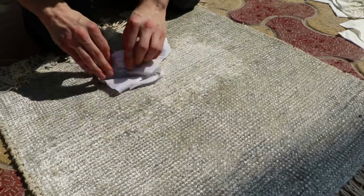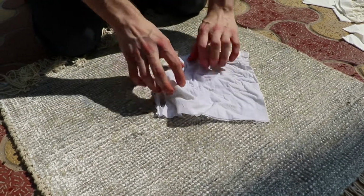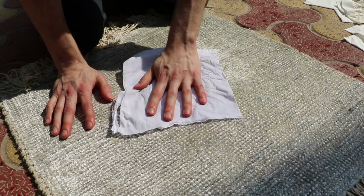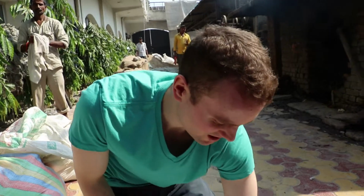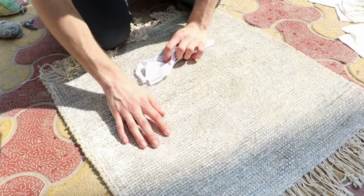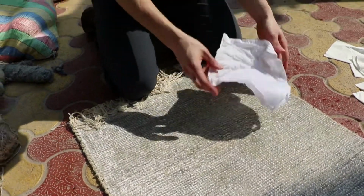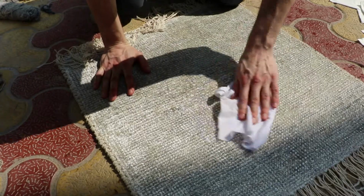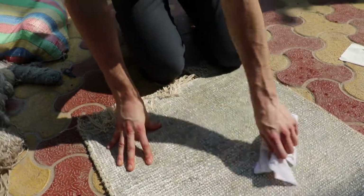Now the only thing we can do is let this sit and dry, and we'll check back in maybe like 30 minutes, see how we're doing, alright? So put the pile this way. Yes. Yeah, the pile's going this way, so we're doing that. The only thing we can do is wait and see how it dries next, to see where we're at, and whether professional cleaning is needed next.